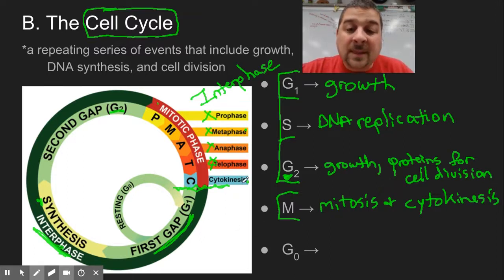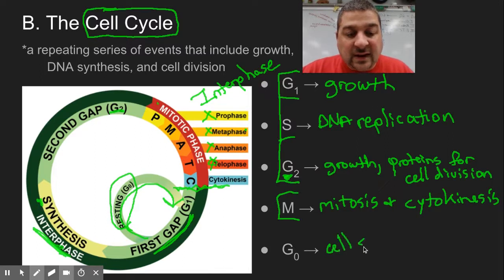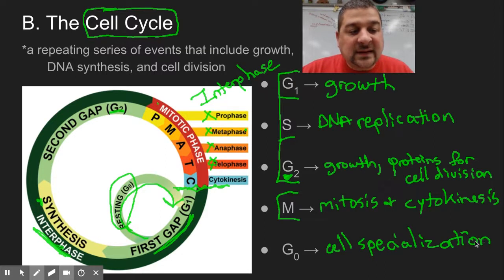Now, one thing I need to note that I added in here is you'll see this resting or G0 stage that kind of loops back around in the G1 stage. Some cells, after they divide and they grow and they grow and they grow and they kind of determine their function, they become specialized. So we'll write in your notes here, we'll write cell specialization. Okay, some things like nerve cells, muscle cells, won't divide on a regular basis unless there's an injury or something like that, and some don't at all. Okay, we know that some parts of our body tissues that we may damage may not regrow. It might be permanent because they are stuck in a G0 stage and will not divide and make new cells.